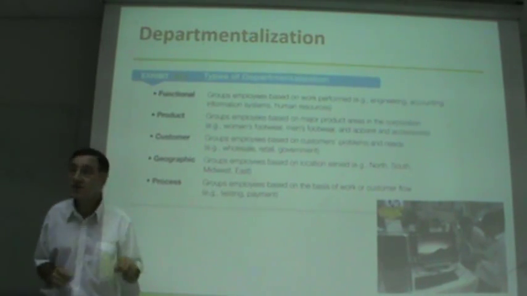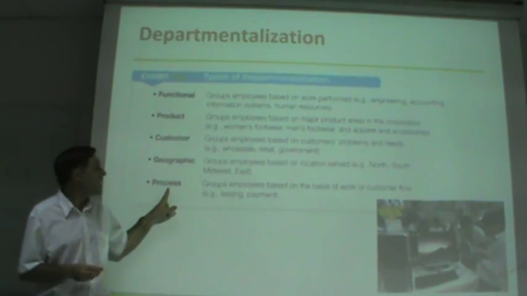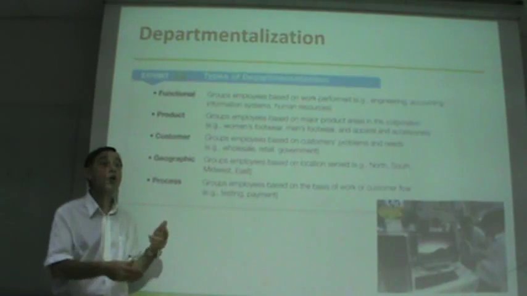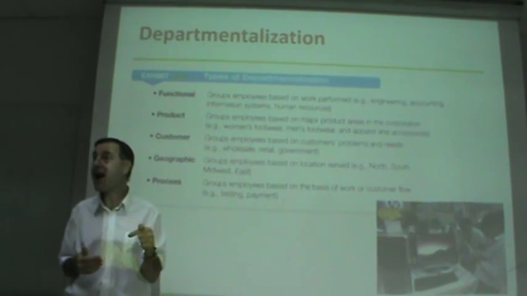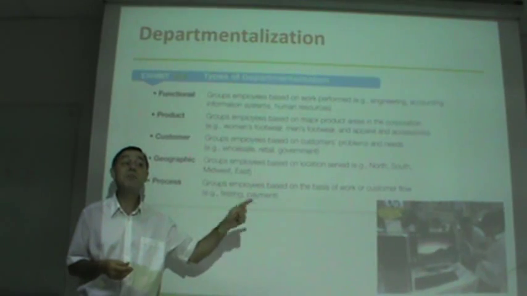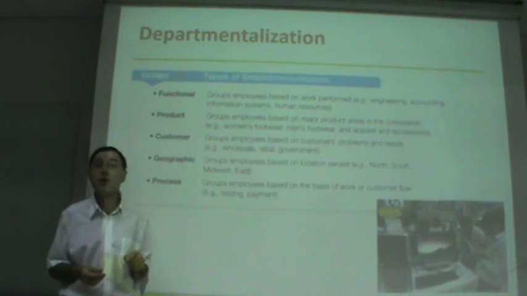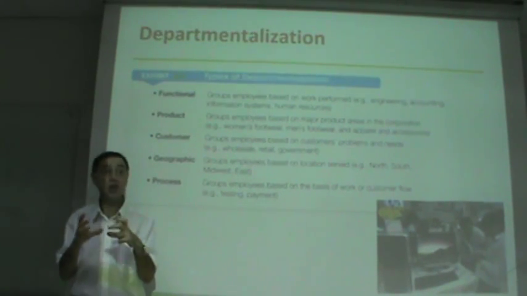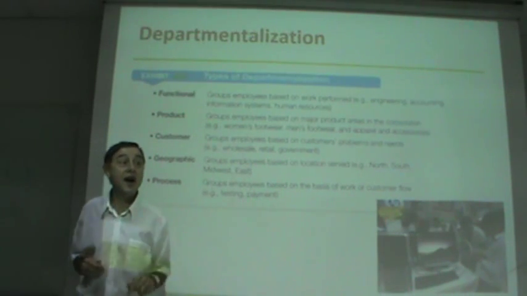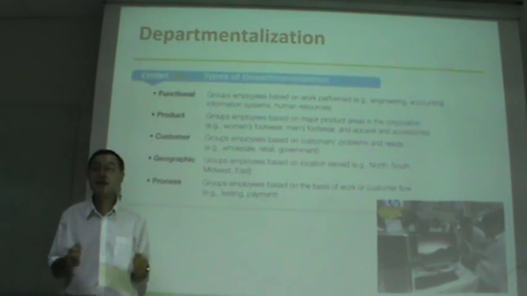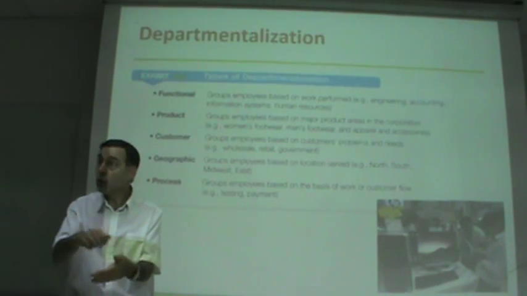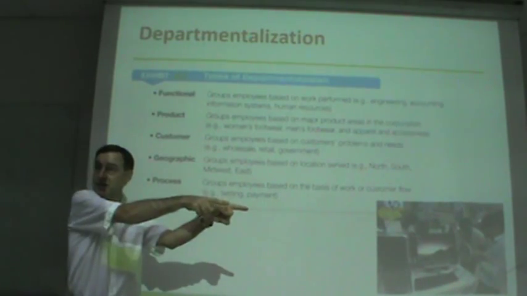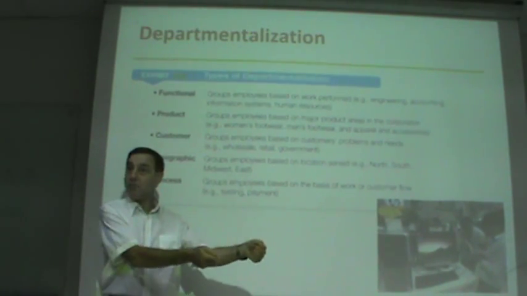And the final one is based on process and groups of employees based on the work flow or customer flow. That's how many government services are designed. When I was last week getting my work permit here in Phuket town, we went with the administrator and they say, go here. And we sit down, we fill out the form, we sign the form. Then they say, go to that desk. Everything's finished, you go with the ready paper, go to that desk.